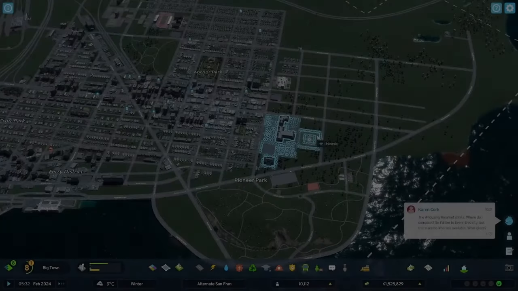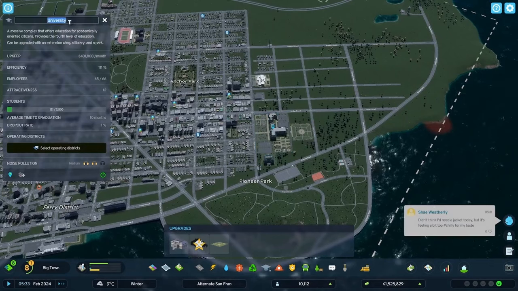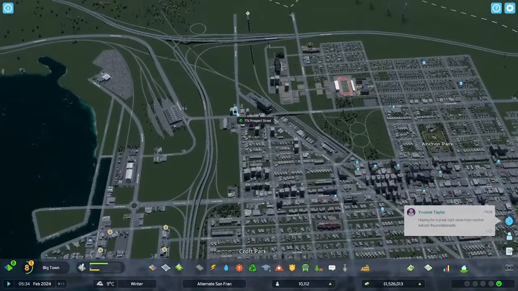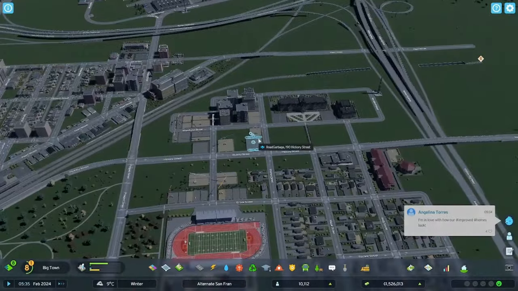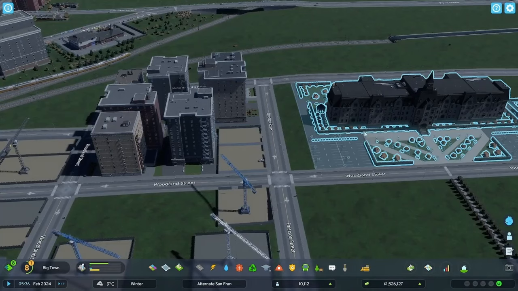So we have our primary university right over here, which, you know what? Oh, we can name this. We're going to just name it Pioneer University because it's next to Pioneer Park. Simple and straightforward. And then we got our community college up here, and it's starting to take shape. Really like that. Oh, the buildings are looking pretty good. They're going to have a lot of housing over here.